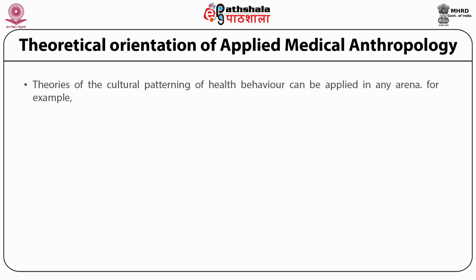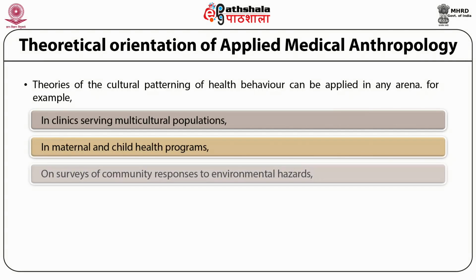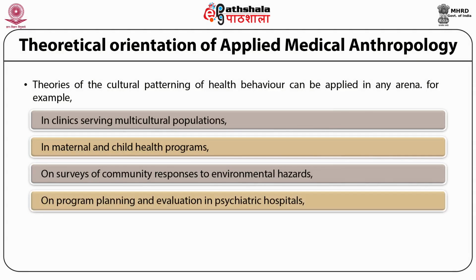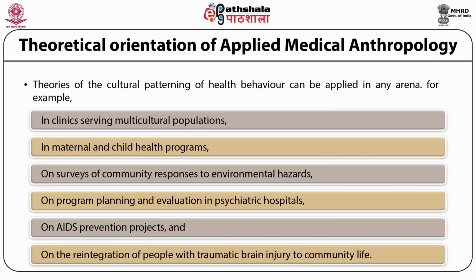Anthropology. Theories of the cultural patterning of health behavior can be applied in any arena. Following the pioneering examples set by Margaret Clark, George Foster, and Brett Pelto, anthropologists work, for example, in clinics serving multicultural populations, in maternal and child health programs, on surveys of community responses to environmental hazards, on program planning and evaluation in psychiatric hospitals, on AIDS prevention projects, and on the reintegration of people with traumatic brain injuries to community life.